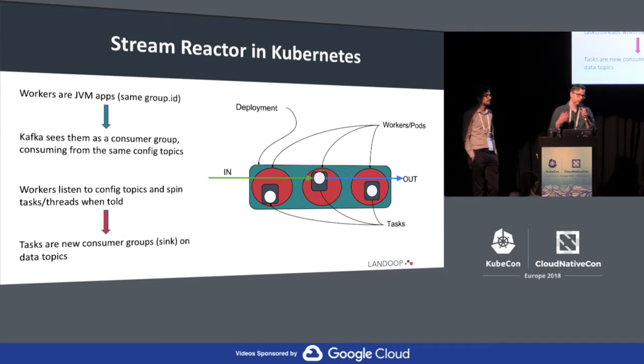So in Kubernetes, we can simply deploy them as a deployment and have each replica as a pod as the actual worker. Once the workers are up, they basically listen to Kafka for all the actual work that they need to do, and then they'll spin up more consumers, for example, to write data out into Cassandra or Elasticsearch or whatever you want to do.